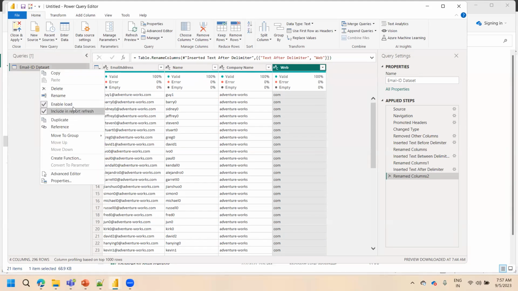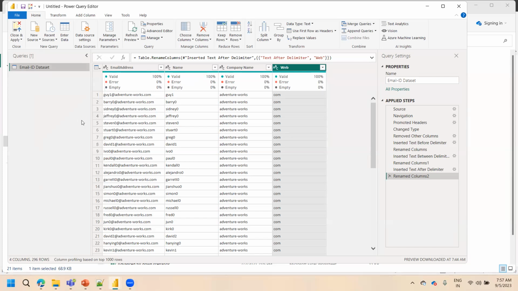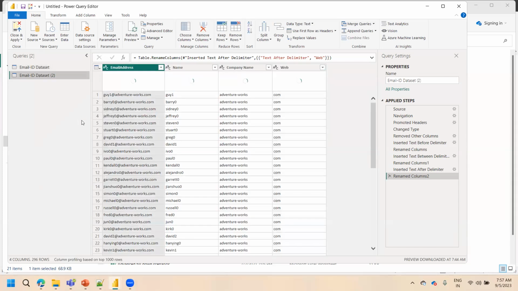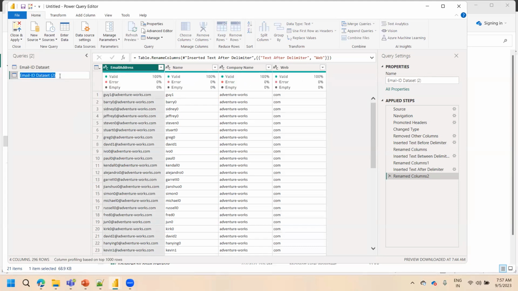I can duplicate it with whatever transformations are available. I'm not extracting the same file. Okay, we have this feature as well. So please remember this is an important one: duplicating the extracted or connected file. Okay, giving the name as method 2, m2.